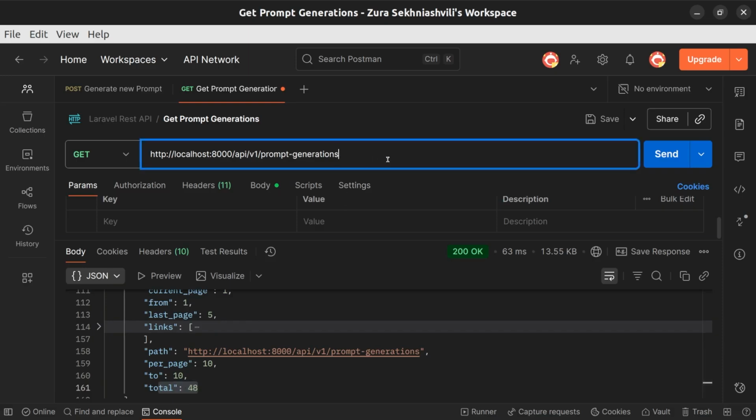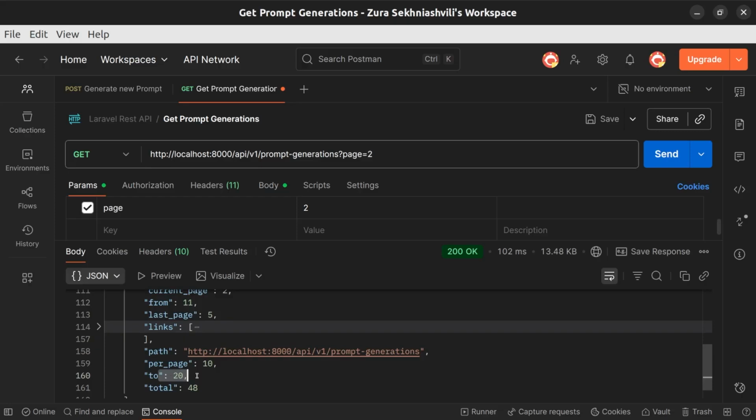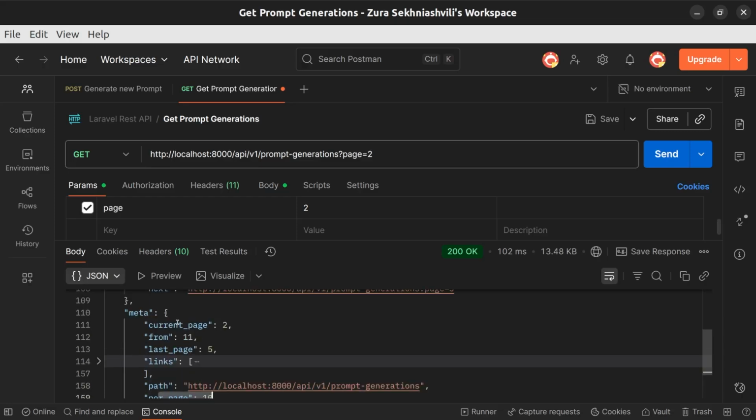Now, if I add a query parameter like page equals 2 and hit enter, this is going to load records from 11 to 20. We still see per page 10, but the current page is now 2. Now we're displaying the second page of the pagination.